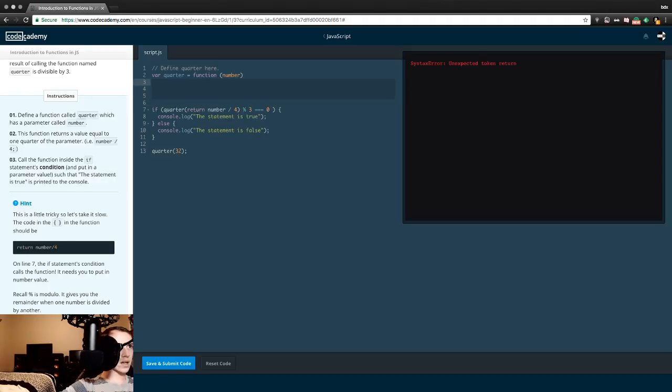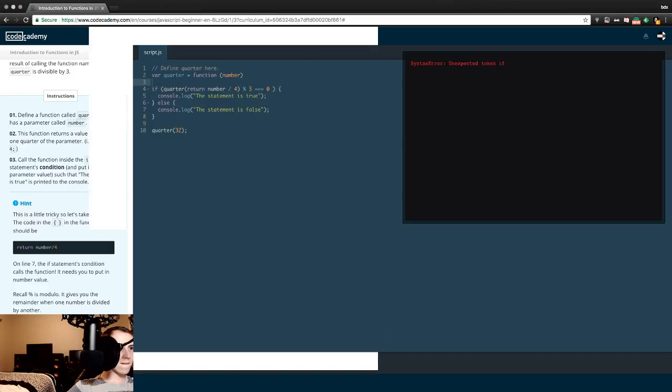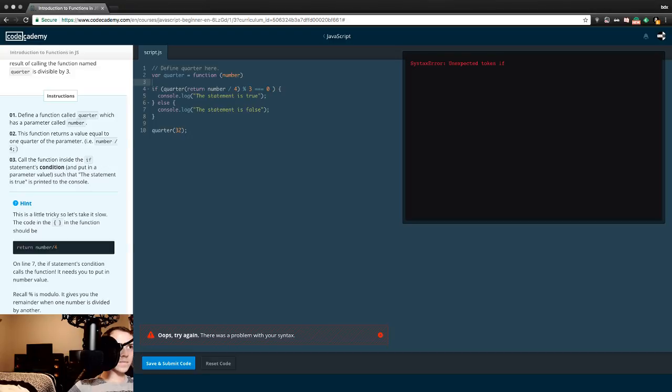I want to get rid of a lot of that. On line 7 is a little tricky. Take it slow. The code in the curly braces in the function should be. Don't mind me.